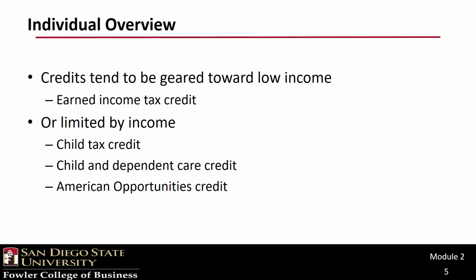Another reason credits are used is that many of them are a way of making a welfare transfer back to a citizen based on some level of income. Although the tax system is by design intended to collect revenue for the government, it also provides a convenient time for individuals to report the amount of income they earned in a year. If we would like welfare transfers or the social safety net to be based on need, income taxes provide an ideal opportunity, and as a result, a number of income tax credits are geared towards low-income households. Many others are designed to benefit those in need. Remember, ability to pay is an overarching factor. As a result, high-income taxpayers may find themselves ineligible for certain credits.